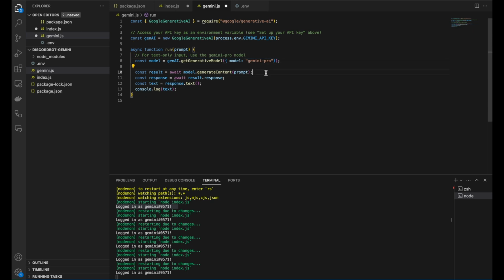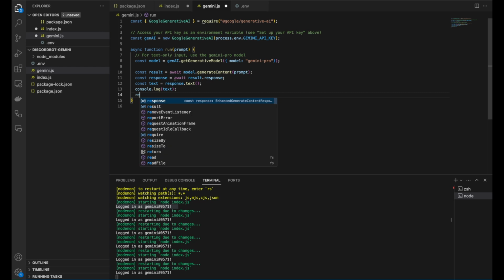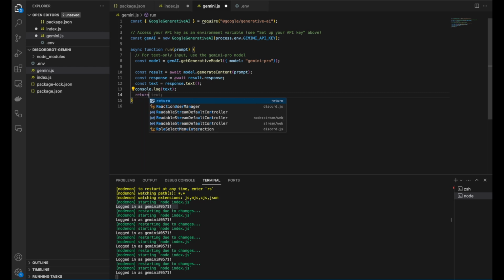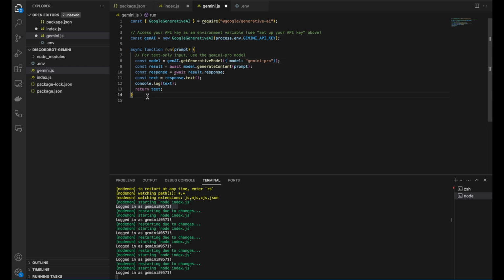Next, we will use generate content function to get answer from API. Then extract eventual output from response. As this function will be exported and used to fetch API output, we need to return its output. Save changes.